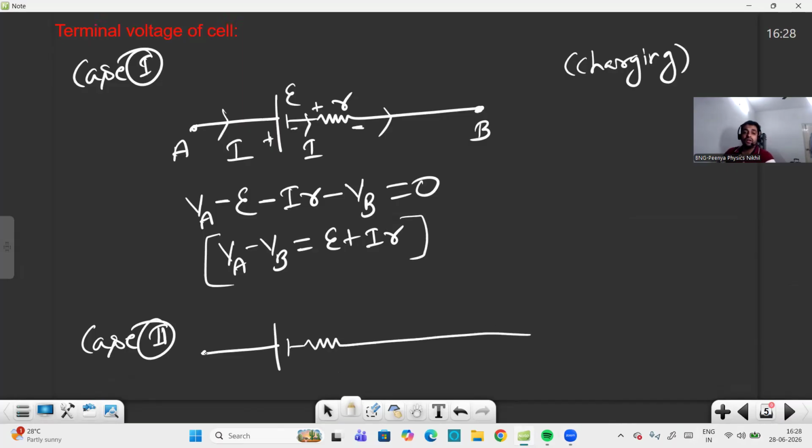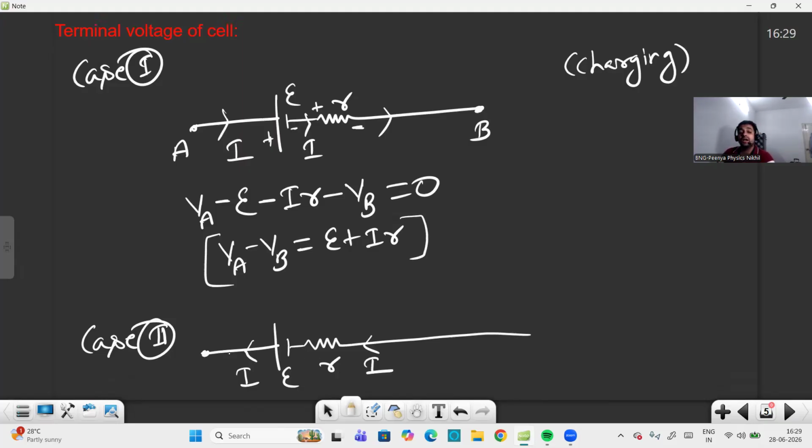So it is the same cell, EMF E, internal resistance R, and here current is flowing through the cell. For example, your battery is charged and now it is supplying its energy to whatever circuits are in your phone. So the current will be supplied through the battery, and the current will come back like this. Always keep it in mind, from the cell.